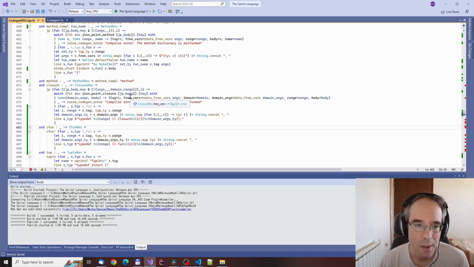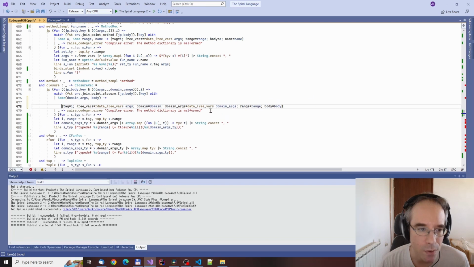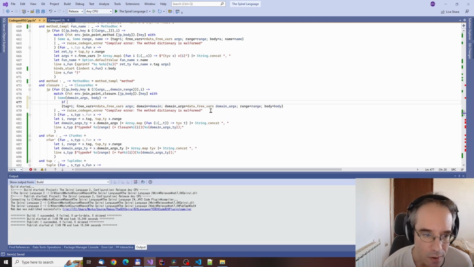Right now I'm thinking whether I should raise the type error here or somewhere else when it comes to, okay, if let free vars, okay, let assert empty.